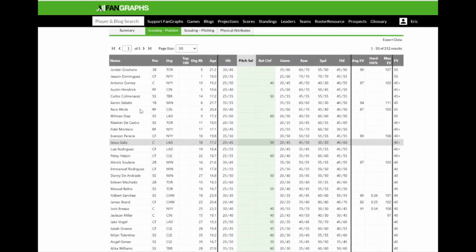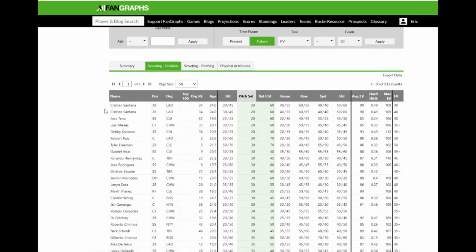And then if I were to sort it the other way, you can see that it's guys with real chase issues who really like to swing who are towards the bottom here. So this is going to be the type of player who runs walk rates south of 7%. Typically would be someone who's in here. And you can get fooled by some of these guys, but Josh Vitters and whatever.